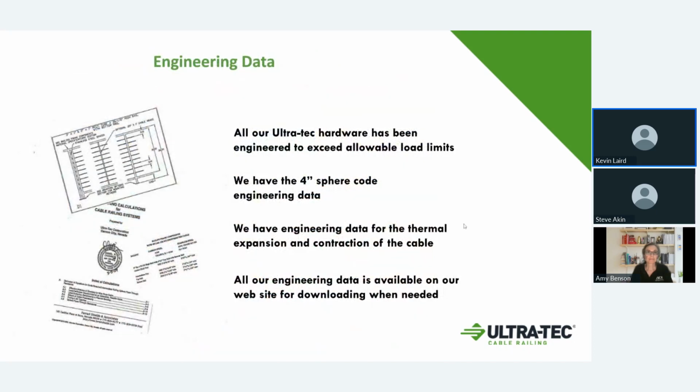All of our hardware has been engineered. We have data for the 4-inch ball test. We have data for ladder climbing decisions, so you can do vertical railing, horizontal railing on balconies and such. We have our thermal expansion, and a lot of different engineering data that is all found on our website.